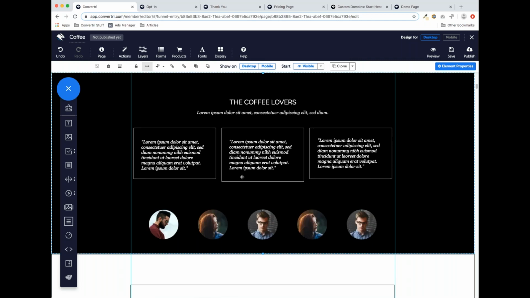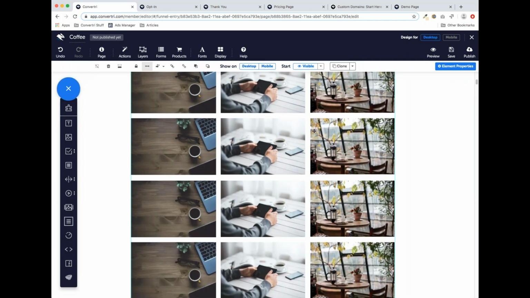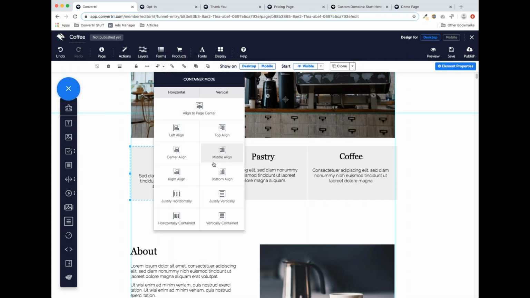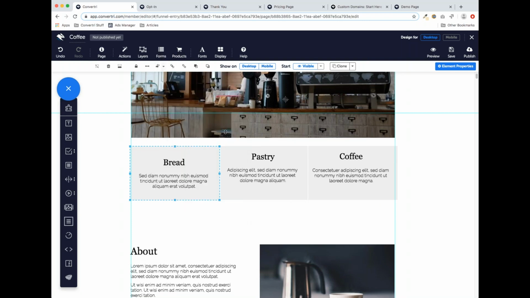You can do exactly the same thing with stuff like these testimonials. The same with these images. The same with these sections. So by using the alignment options that are available, and you've got a whole range of them, so you can left align, top align, right align. You can justify them within containers as well as doing them as contained, so you've got spaces either side as well. It just makes laying elements out far, far easier.